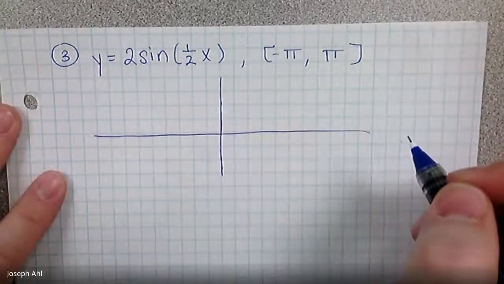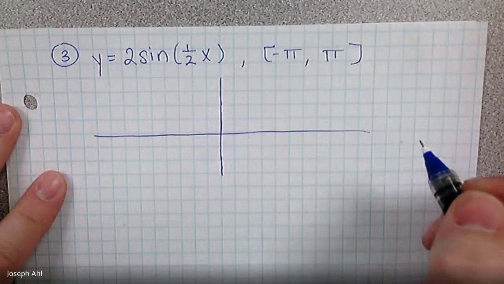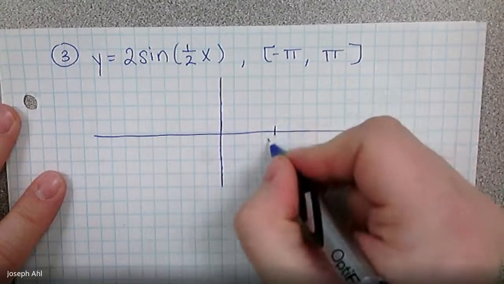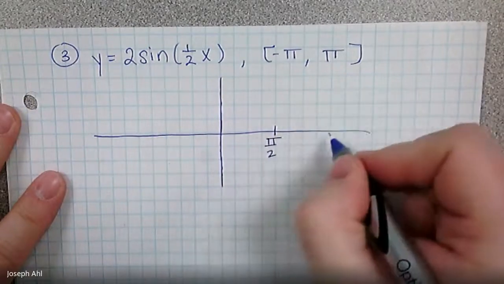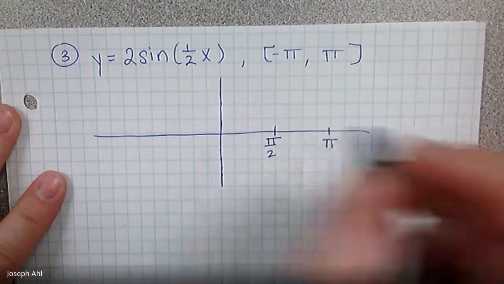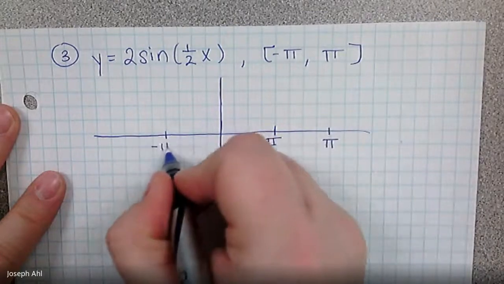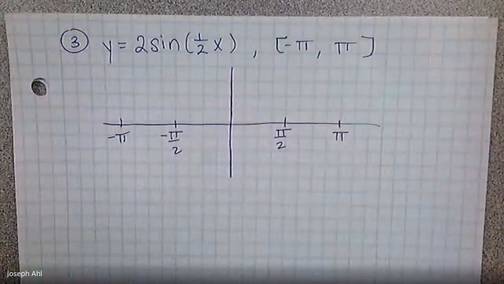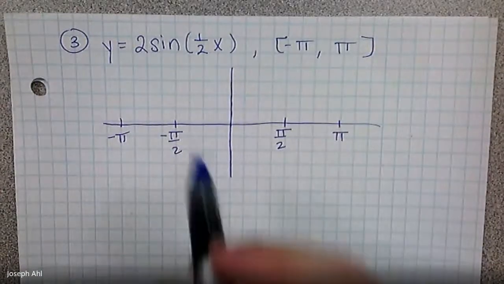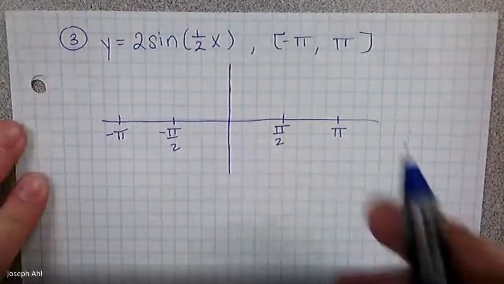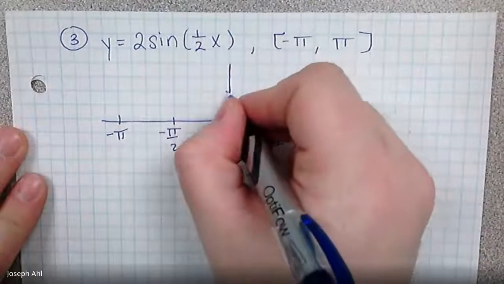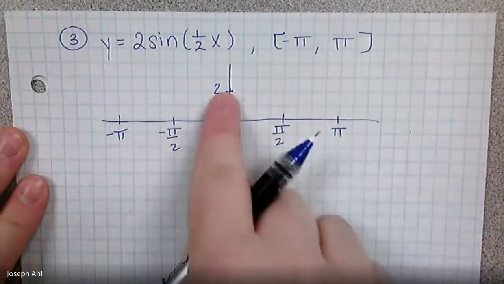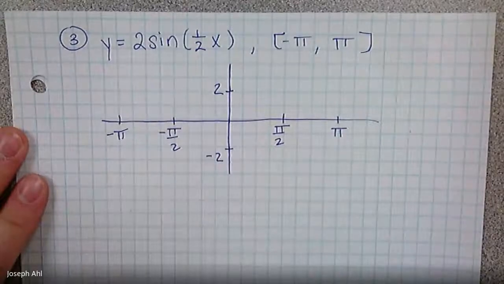So when I go to make my sketch of 2 sine of 1/2 x from 0 to pi, just kind of spread things out a little bit. Let's make every 4 spaces pi over 2 again, just like we had in the last example. You can choose whatever scale you want, but if you want to stay consistent with what I'm doing, go 4 spaces to the left. There's -pi over 2. I'll make this 2 and then this down here -2. And I know I'll need that for my max height according to the amplitude.